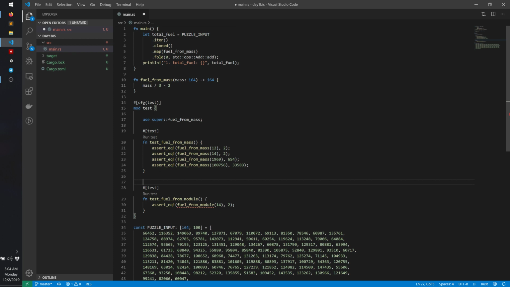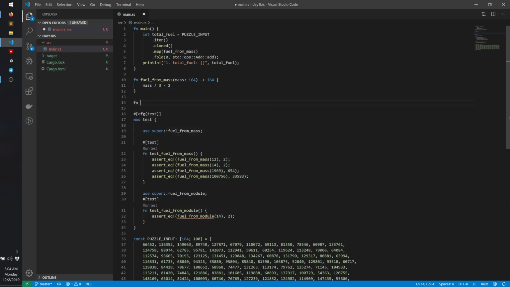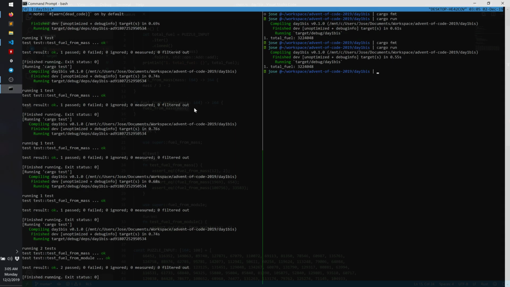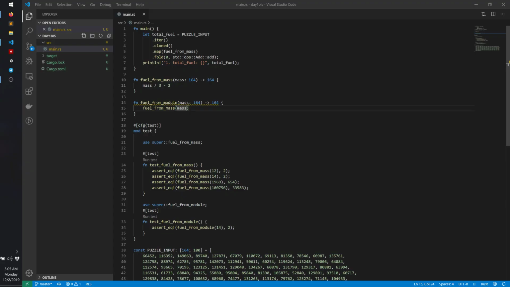I'm gonna put it in scope, and of course I'm gonna implement it. The first implementation is gonna be a stub, which is gonna be calling the other function, and that's it. But with this, we got some tests passing already.